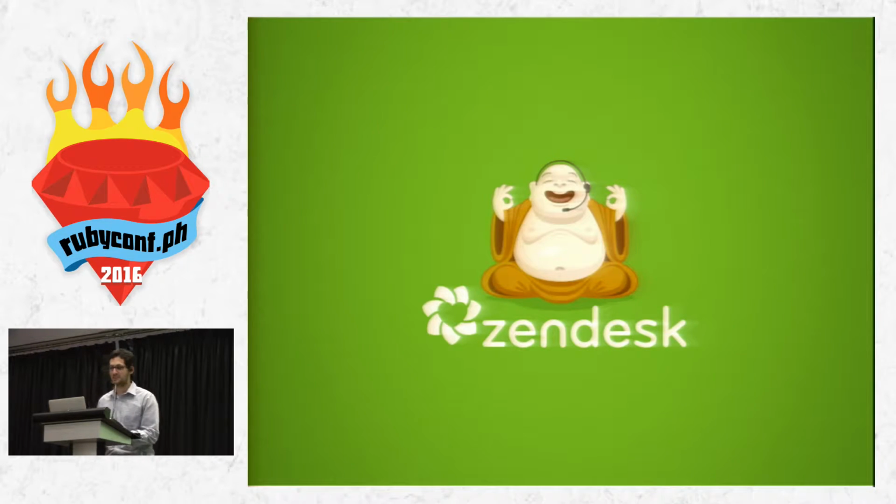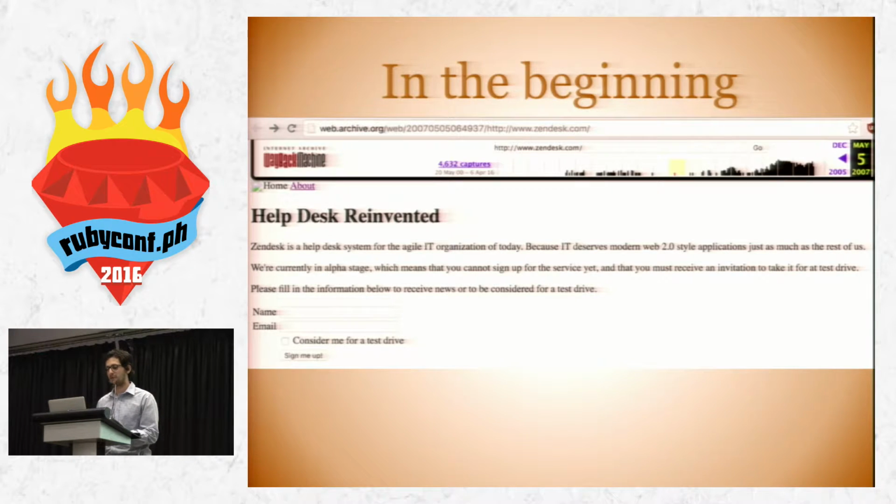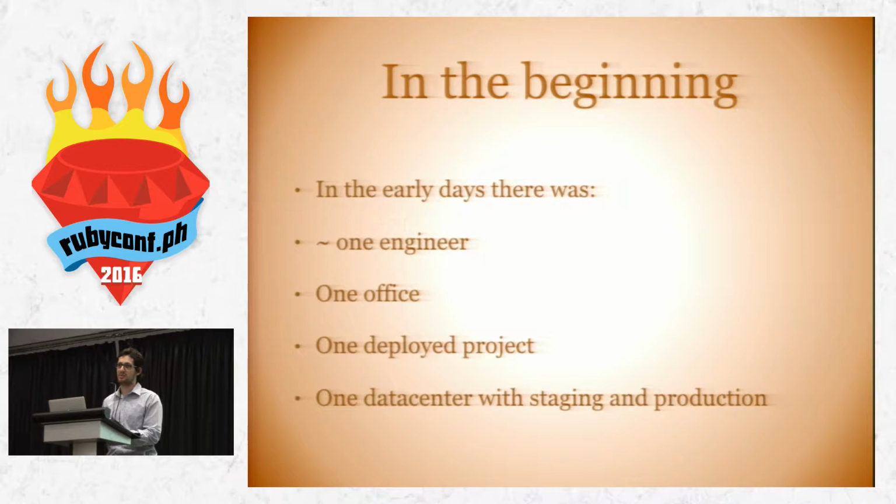So, onto my story. The Zendesk story starts in around 2007. And the homepage was pretty simple back then, whereas now we've got a web team and a marketing team. They give this page a lot more attention. This is from the Internet Archive from back in 2007. So we started pretty small. A lot of really important information, including passwords and credentials, was just stored in one person's head, who was the engineer. And as you can see, we had just one office, one Rails app, and obviously one data center.